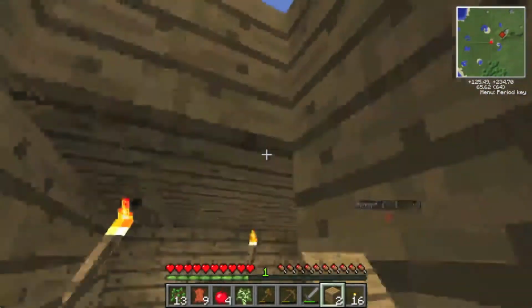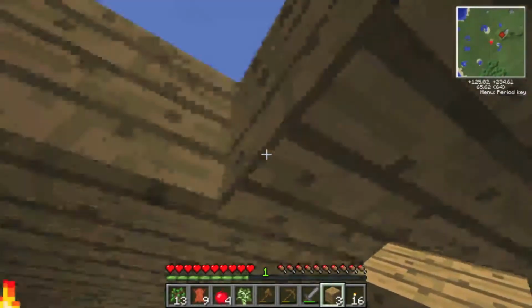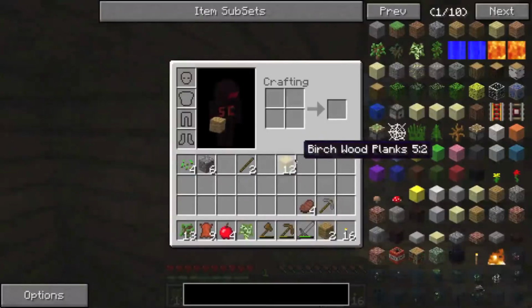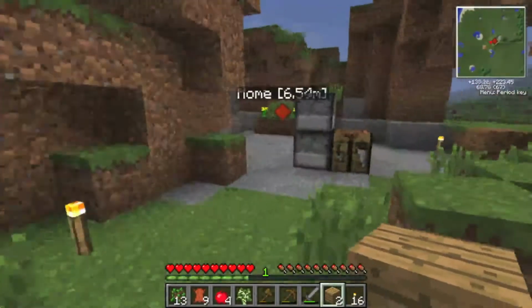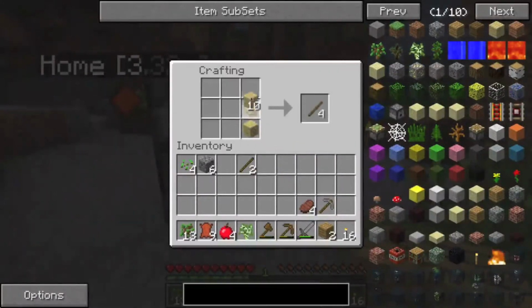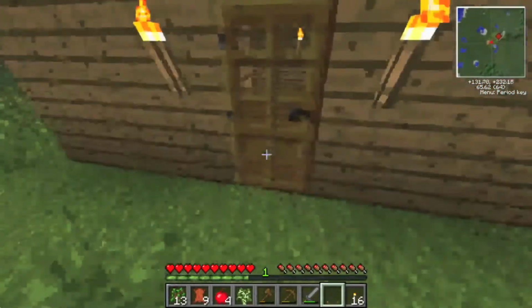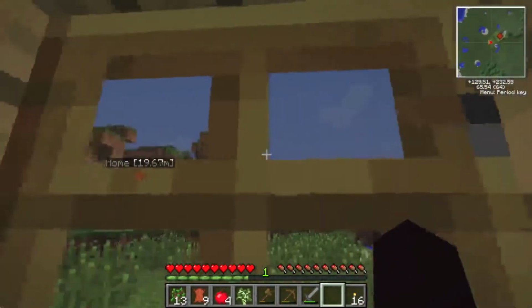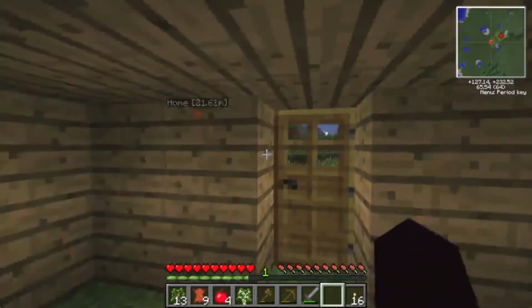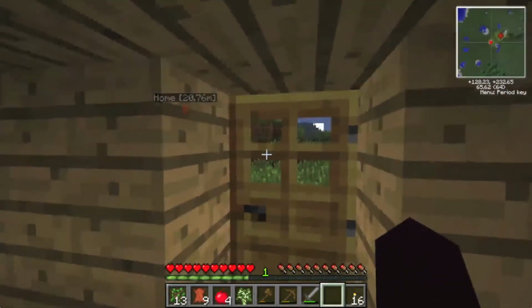Will I have enough to make a door? No, I will not have enough to make a door. Okay, that's... Yes, I do actually have enough to make a door. Let's hurry back here. Make a door. Okay, have a door now. Let's place the door. And... I will stop recording for now, and keep recording once it's day.